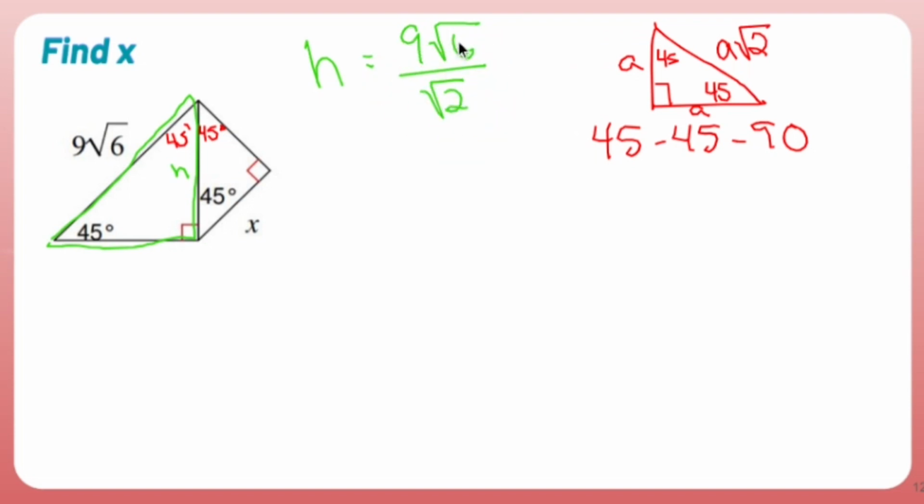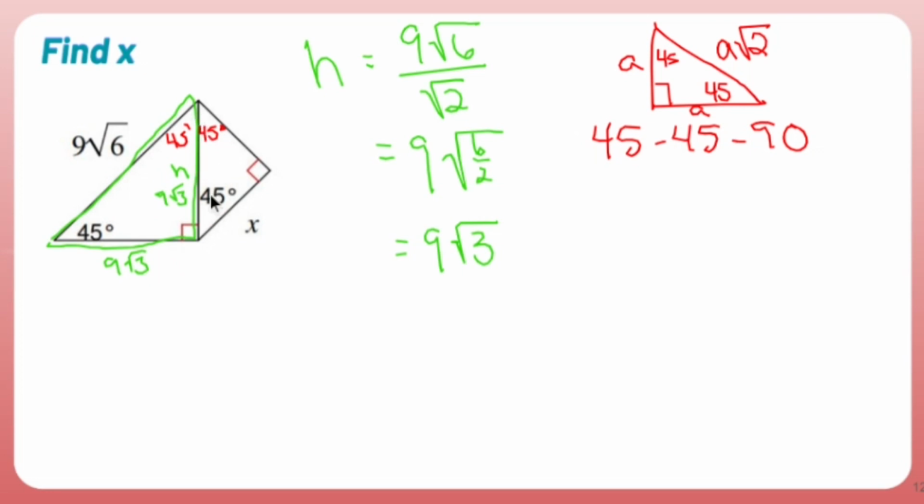Now, when you do a square root divided by a square root, I can take this 9 here and shove it off to the side and put both of these numbers inside the same square root. What that gives me is 9 times the square root of 6 divided by 2, which is 3. So this value right here, that h, is 9 root 3. For funsies, this is also 9 root 3, but it doesn't really help us.